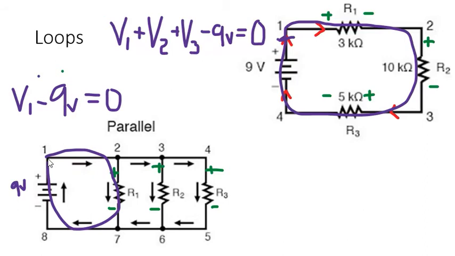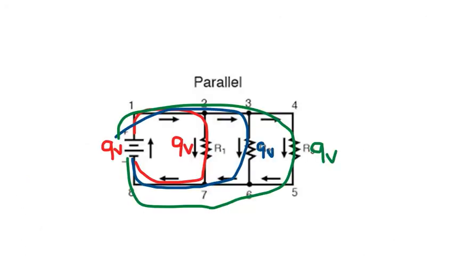Now, if I draw another loop, and I'm not going to draw that one right now, but if I'm going to draw another one that goes through resistor 2, it's going to be plus resistor 2, minus 9 volts equals 0. Plus resistor 3, minus 9 volts equals 0. Each one of these has to be 9 volts. Well, we also said that when we looked at it again, it goes right back to what voltage is and conservation of energy. So that holds true also.